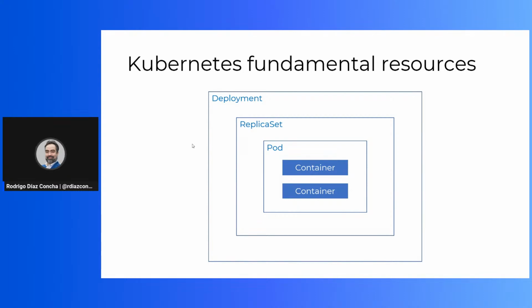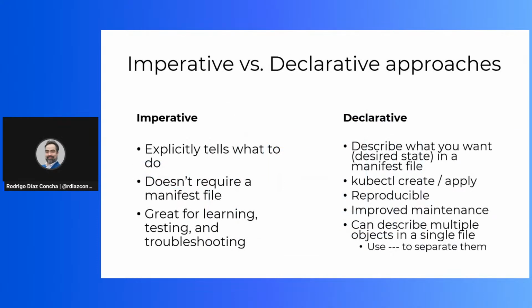A pod can have a container. Actually, most of the time, there's a one-to-one relationship between pods and containers. However, you can deploy more than one container in a single pod. This is useful for some design patterns, such as, I don't know, maybe the sidecar pattern or some others that I'm going to describe right now, okay?